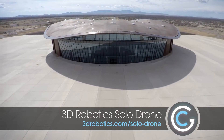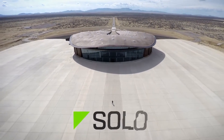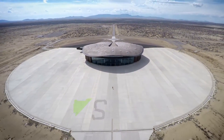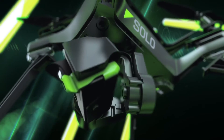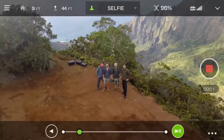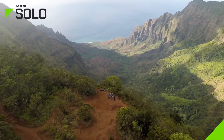What they have in Solo is the world's first smart drone. There are so many computers in here it makes it super simple to fly. There's a flight controller based on open source software that's really robust and reliable, and two 1-gigahertz computers — one in Solo and one in the controller — which allows for all kinds of great cinematic photography.